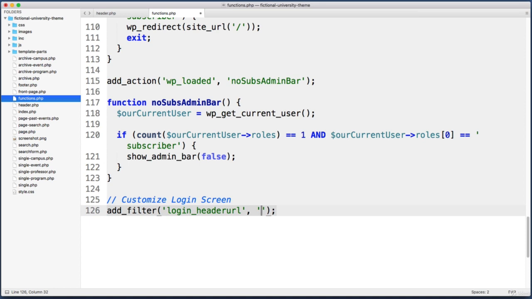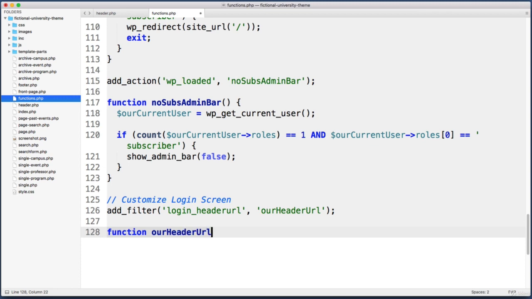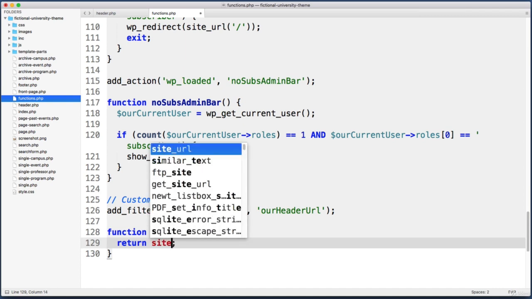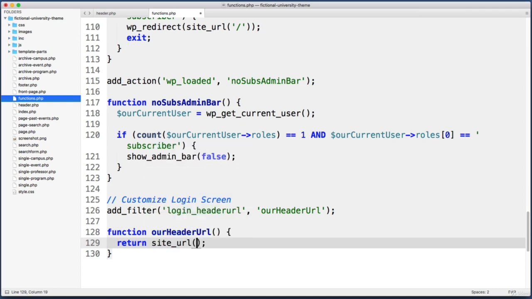So we can make up whatever name we want for a function. Let's say our_header_url, and then down on a new line, let's create a function with that exact name. our_header_url, parentheses, curly brackets, and then we simply return, and then you could manually type out a URL that you want to link to, but instead, why don't we just return the results of a WordPress function named site_url, and just point towards the home page or slash.